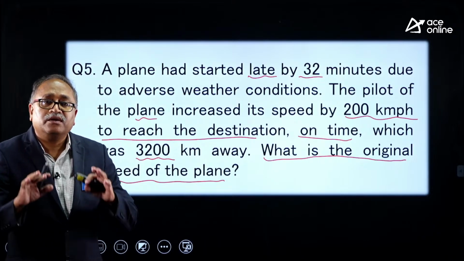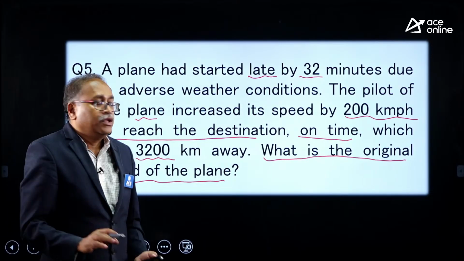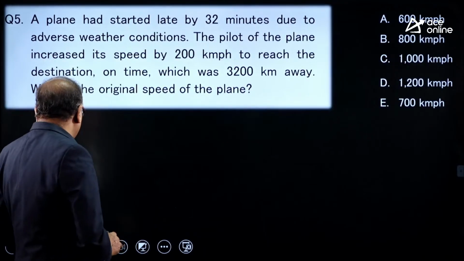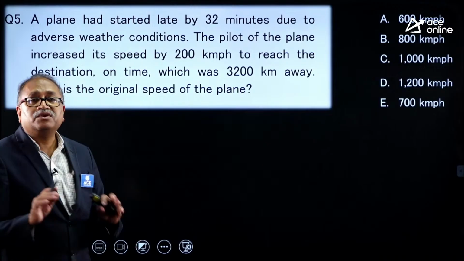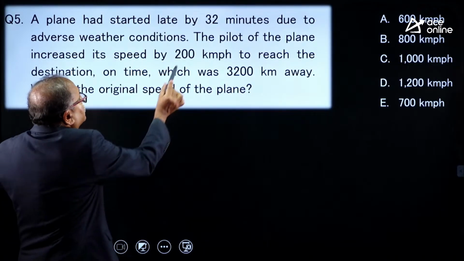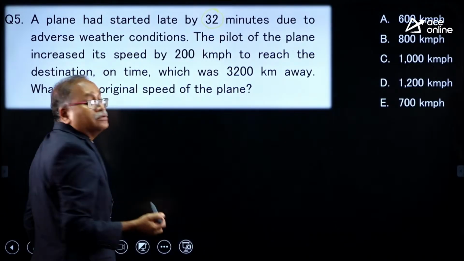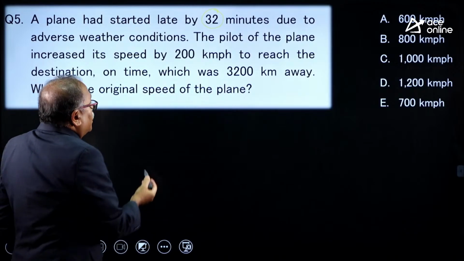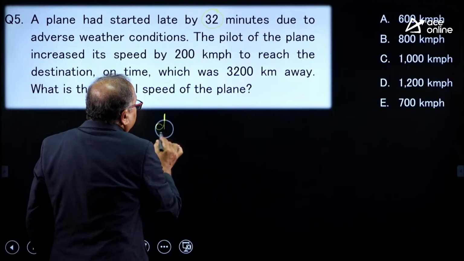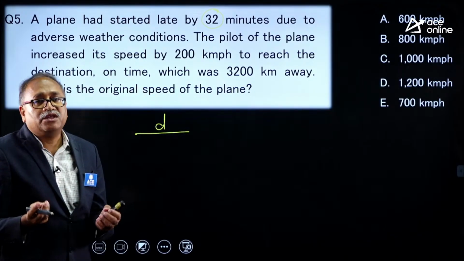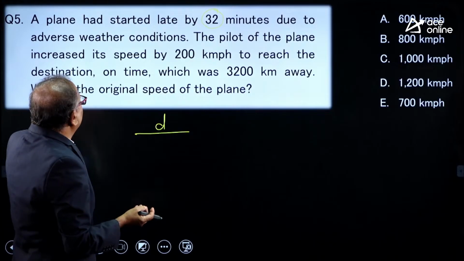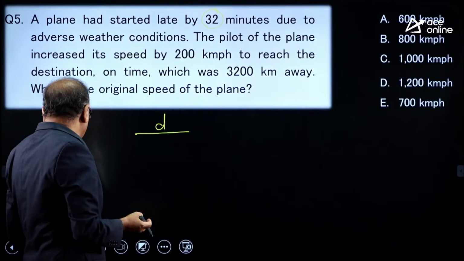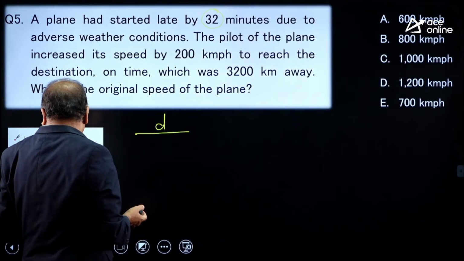A very frequently asked question. So, let me see, my friend, how do I do it? I will just give you a start. So, there is a gap of 32 minutes. Okay, so I will go with the distance as d. You have to take the variable over here. Distance is already given to us, right, 3200.